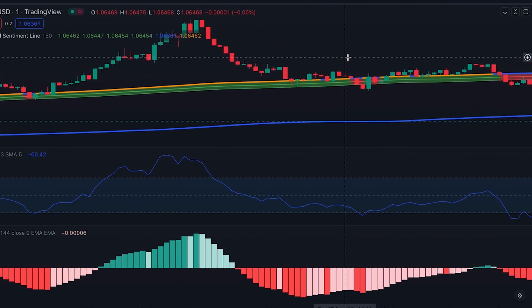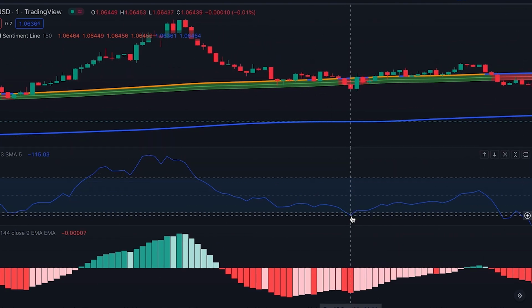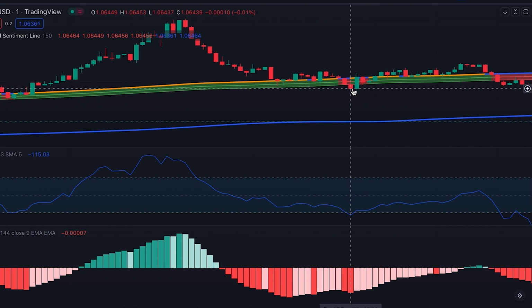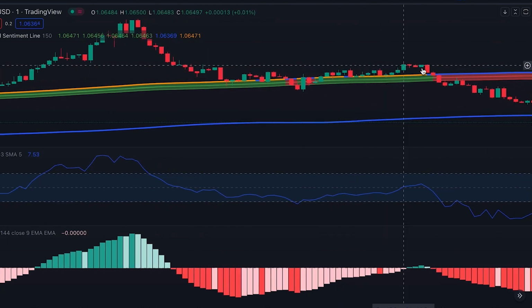Moving on the chart, here we got a short position signal where CCI went below -100, MACD histogram is red, and we got a candle closed below the ribbon. So in practice, we would enter a short position here at this point, and we would set the stop loss here above the band. But this position would end up with loss, as you can see.